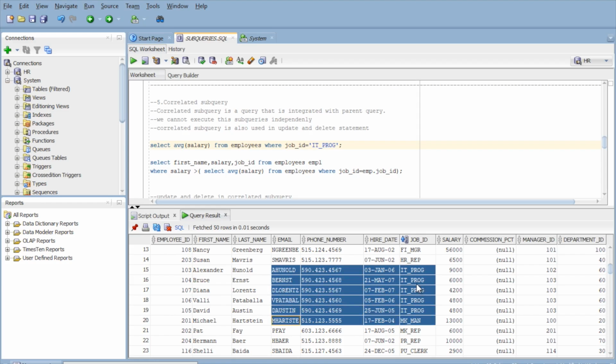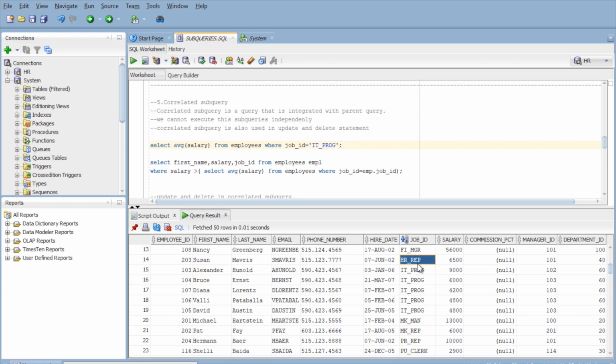For this job ID, I have a list of salaries, 5 salaries. I'm going to find the average of these 5 salaries. That is the explanation for this query: select average of salary from employees where job ID equals IT program. So this is just to understand what this query is doing.